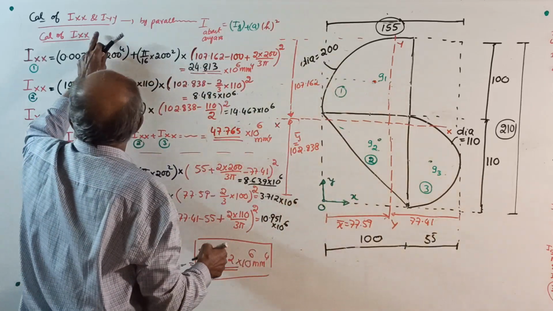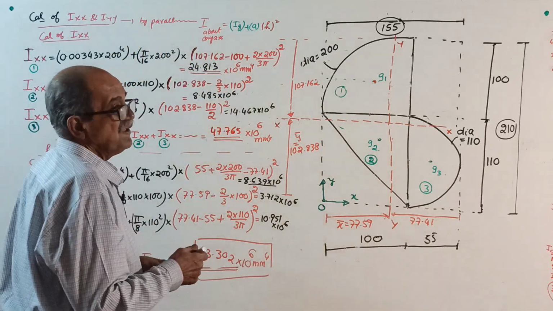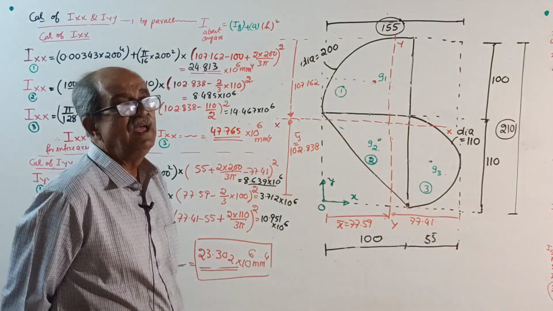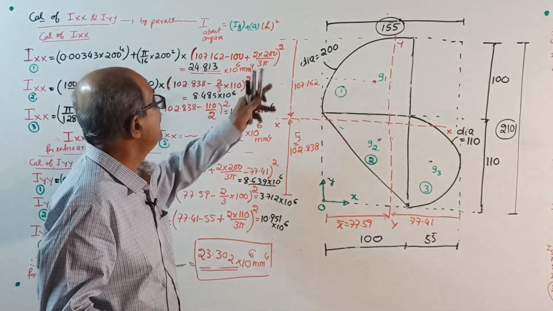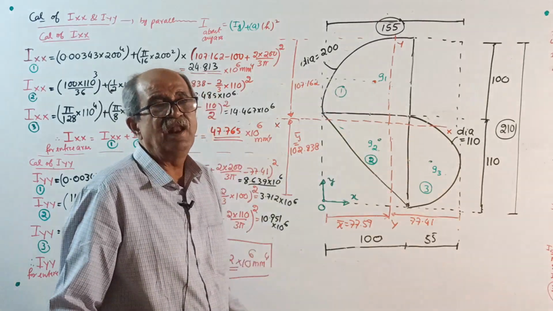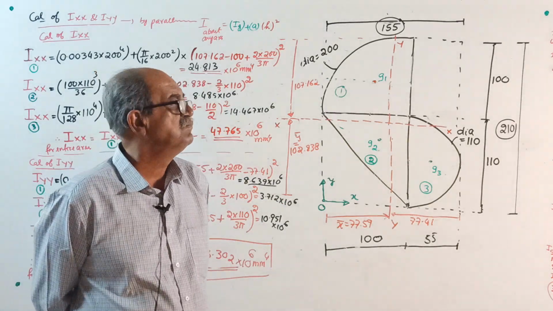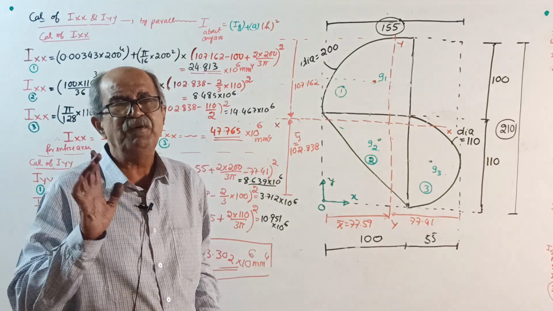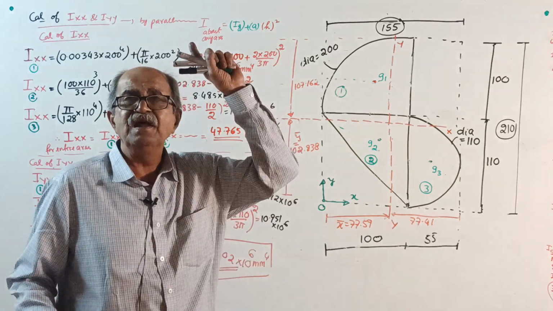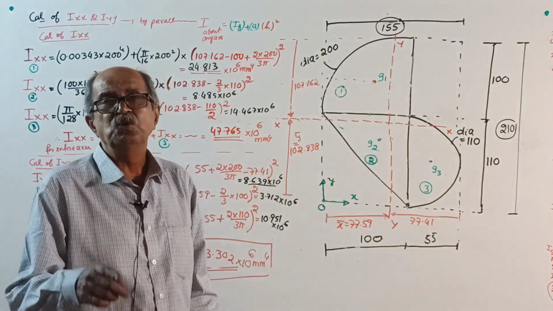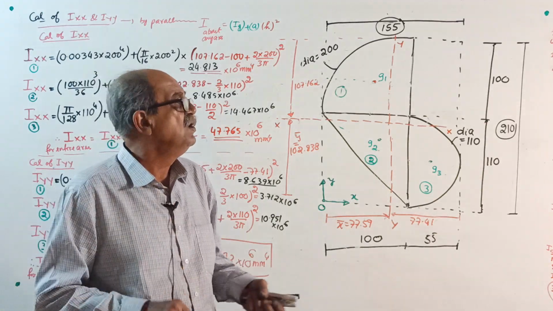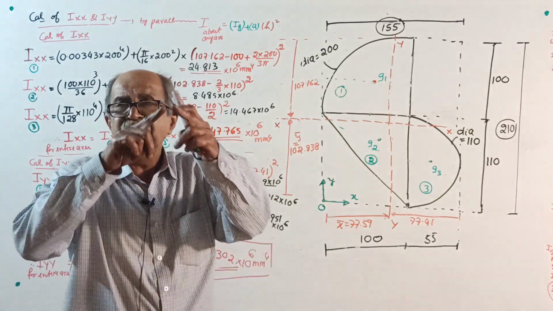Okay, now Ixx by parallel axis theorem, calculation of Ixx and Iyy. Usual story. By parallel axis theorem, I about any axis equals IG plus A d square, repeatedly. Now I am not telling. Remember, even when I go for quadrant, semicircle or triangle, I will not explain like last time, because there is a limit for everything. Once I solve a master question, before that a lot of explanation was given. Those who are sincere, when you write a master question you should make a note, or whenever I explain a concept, write it in a separate book.